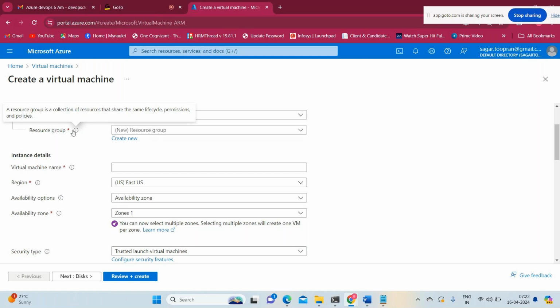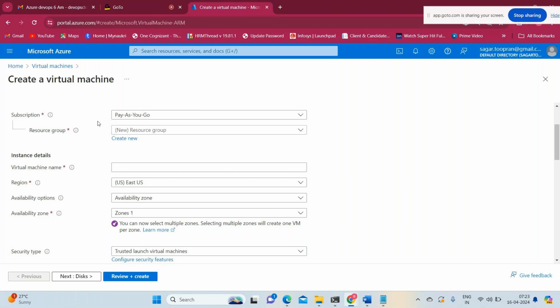So easily you can track your resource group. In case you want to track it, fine. That's the reason they're creating the resource group. One resource group will have a collection of resources. A resource can be a virtual machine, an IP address, a load balancer, a VNet, or all those services. So tomorrow, in case you want to delete all of them, just delete the resource group. It is enough. So that's the proper way of maintaining.